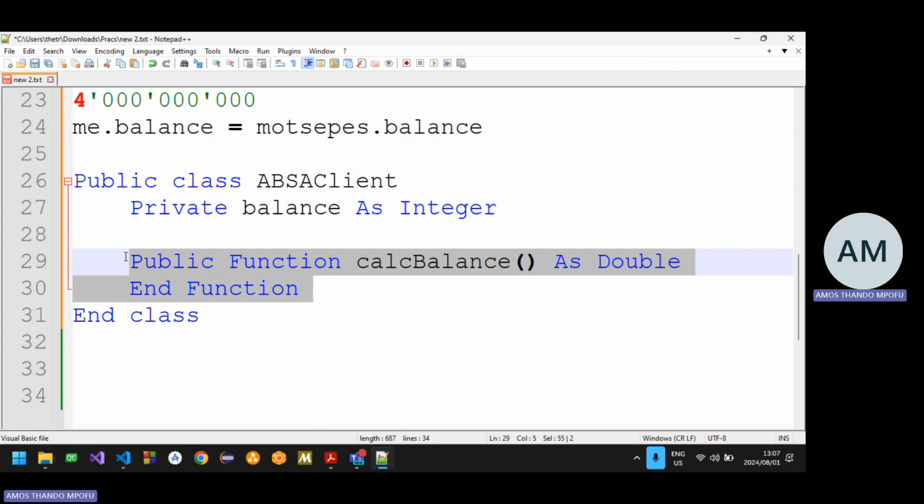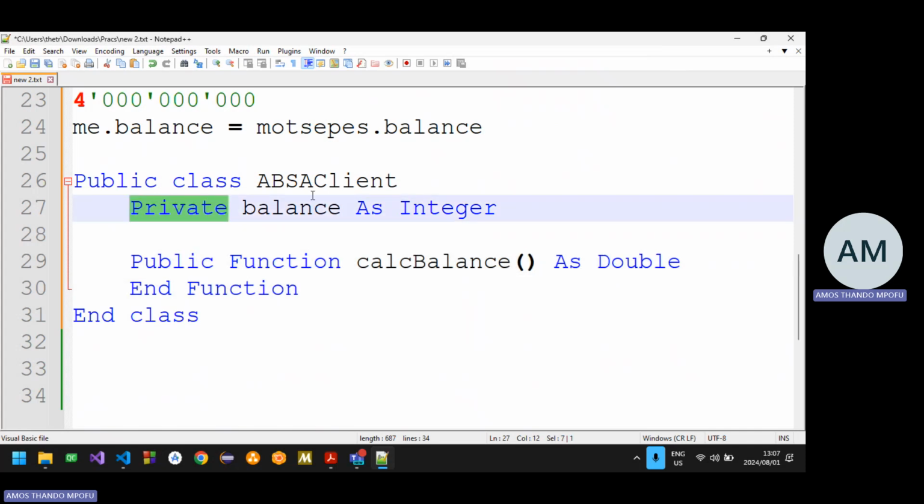You can define subroutines and functions within the class and then call them inside your form. And you can create variables. So you can create all of these things, and it makes it easier to restrict who has access and who doesn't have access, based on whether we're making something private, protected, or public. In this case, you can see our function is public. It means that everyone has access to this function, which just calculates a balance. I was just using that to make an example.